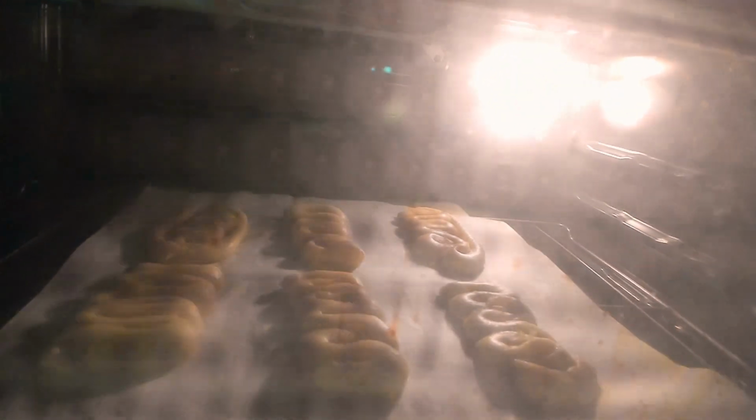I apologize for my oven. It's not the cleanest. It's not unclean. I feel like it's an average oven. I feel like if somebody has a pristine oven, there's something weird going on there.